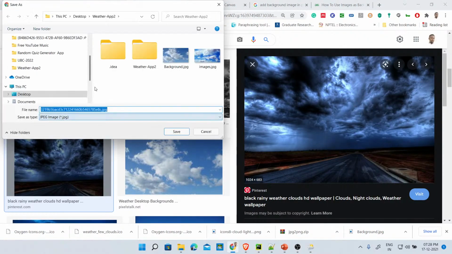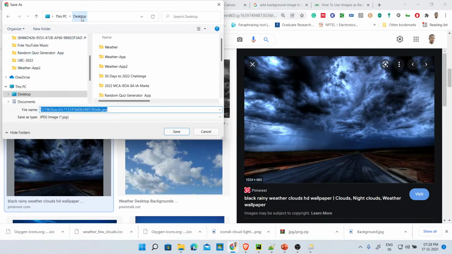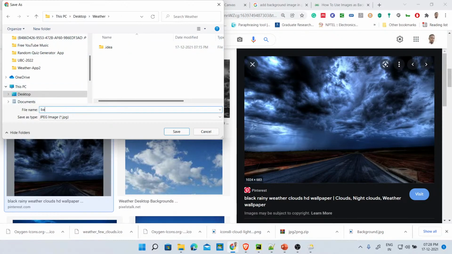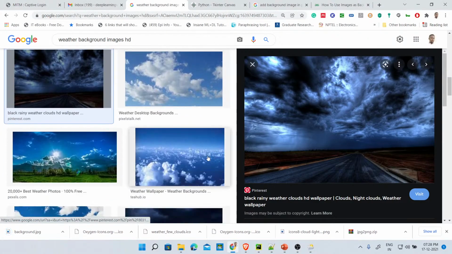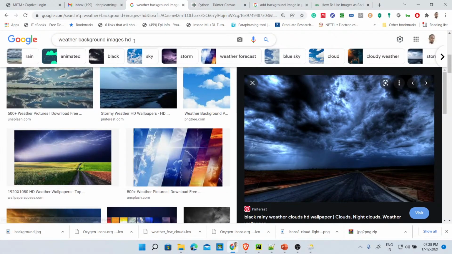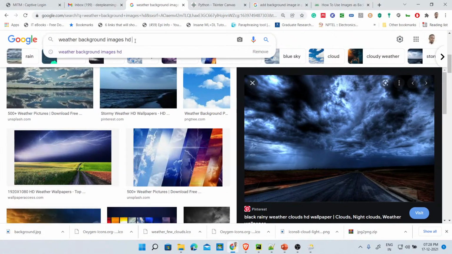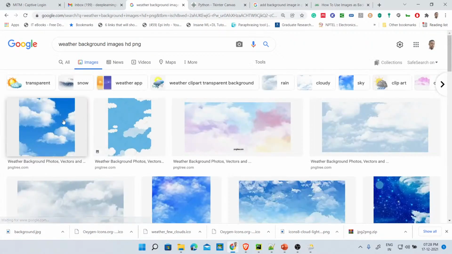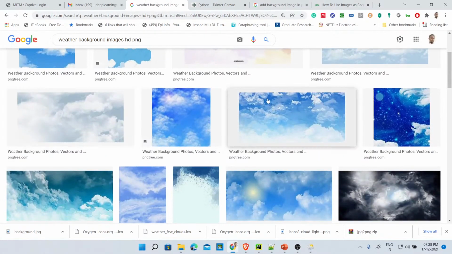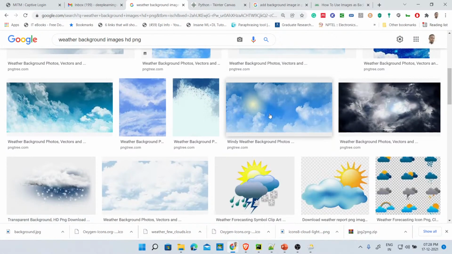Now this is in JPG. We're going to go on the desktop. We're actually looking for weather app. Okay, so I'm going to call it background, background.jpg. Fine. Now I'm going to take two variations. Okay, so I need this and I need in PNG. Fine. Okay, so let's see this. That image background looks like something like this, or maybe something like this.